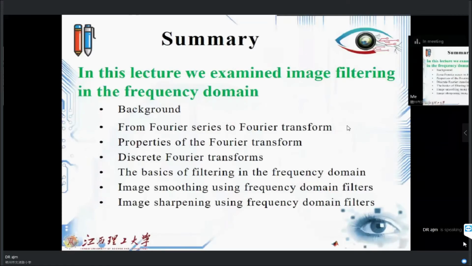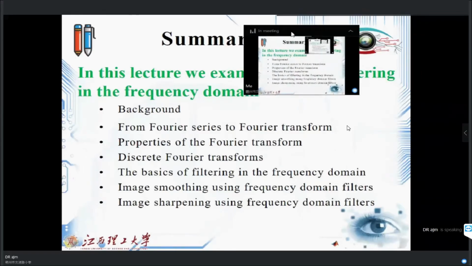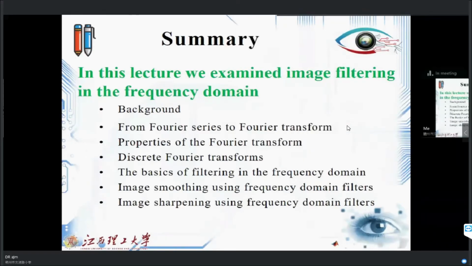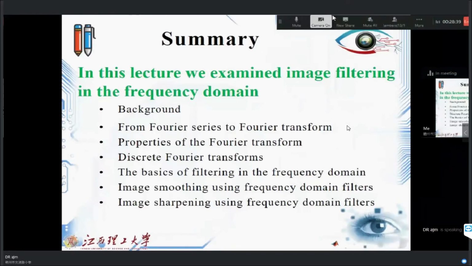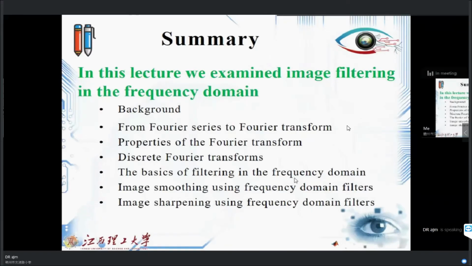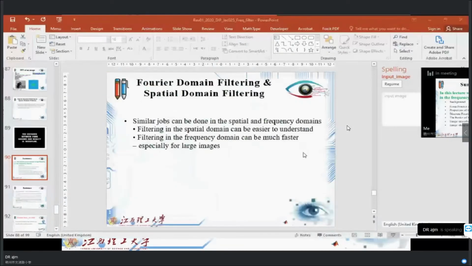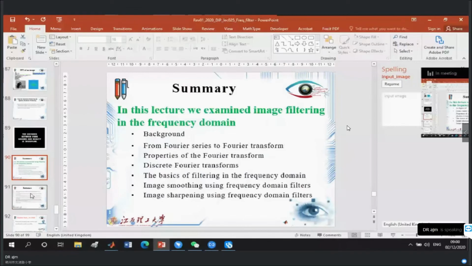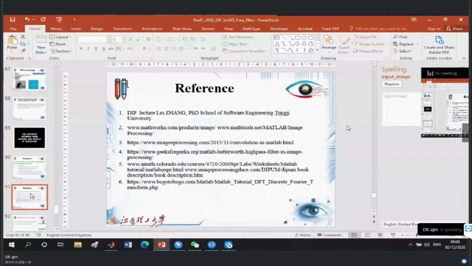We talked about the background, the Fourier series to the Fourier transform, properties of Fourier transform, discrete Fourier transform, basics of filtering, smoothing, and sharpening using frequency filtering. That was the talk that I brought, and some references.